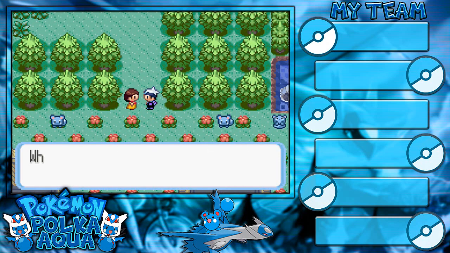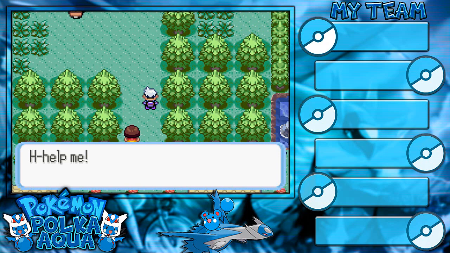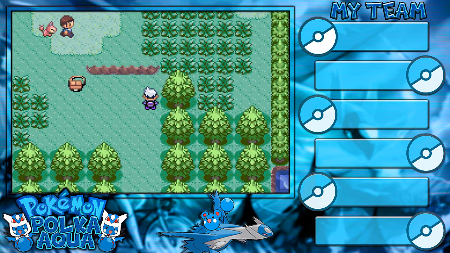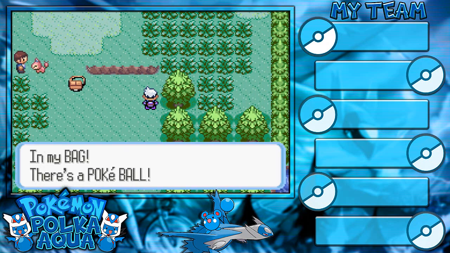I can hear someone shouting down the road here. What should I do? What should we do? Someone has to go help. Help me! Chased by a cat. Hello, you over there. Please help. In my bag, there's a Pokeball.